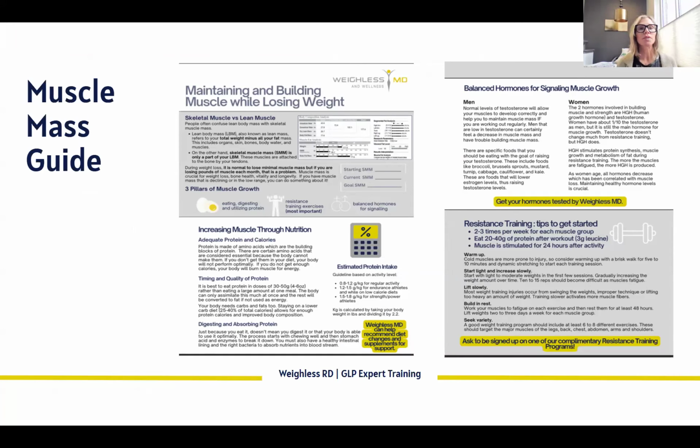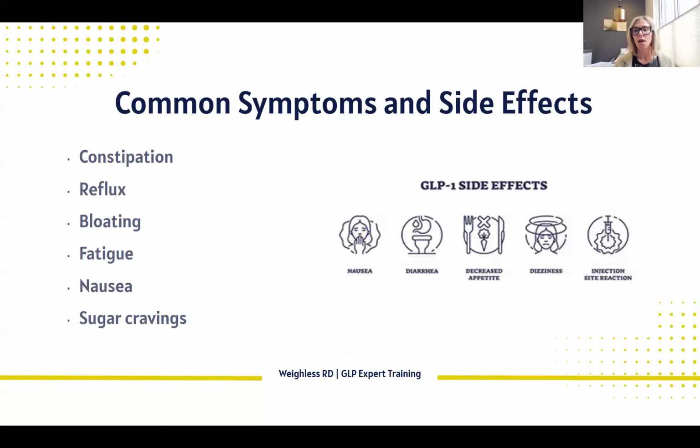I gotta hurry because I always take too long. Okay, we have a muscle mass guide we're gonna provide for you. It has our estimated protein recommendations. This is a great handout to also give to patients, put their starting muscle mass, their current, and what their goal is if you're able to measure it. It really empowers them. I'm gonna have to go really quick on this, so if you can stay later, that would be awesome.